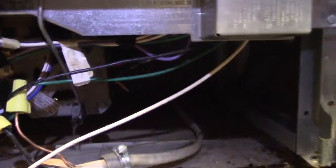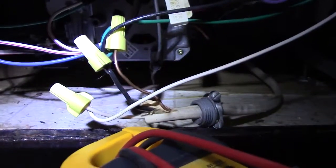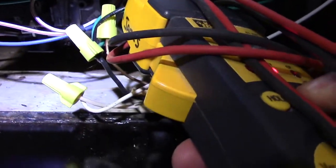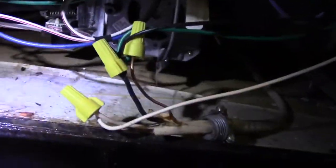And this is live, and this is where I'm going to bring out my trusty meter. It's got a non-contact voltage button on it. We're going to listen for voltage. This is the common line, so this is going to be the hot line. Hear that? So we've got voltage buzzing in there. That's live. So I need to get the power shut off to this, which I knew was going to be the case.